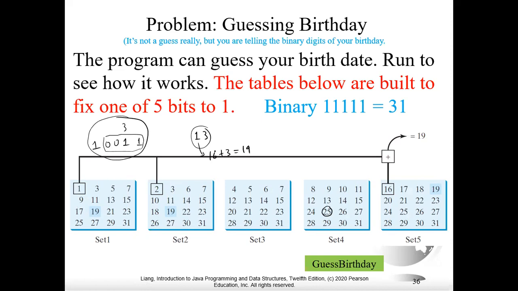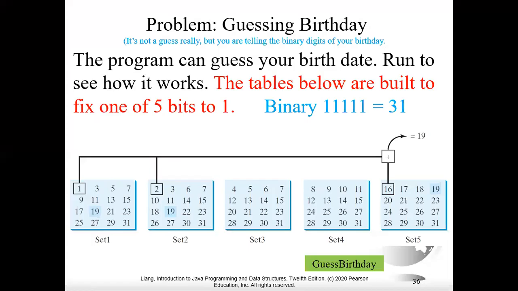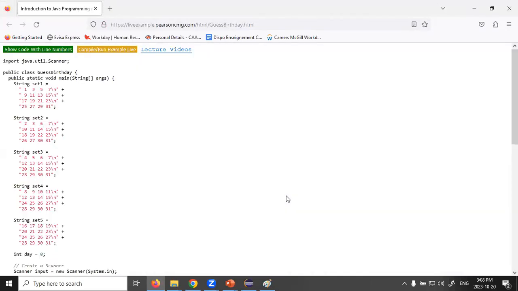Okay, let me look at the logic. I thought it was going to be like that, but it is not like that. Maybe the other way around. Turn it around. Then let me see here. Oh, he's asking the first set. Is it in the first set? So set 1, set 2, set 3, set 4, set 5.